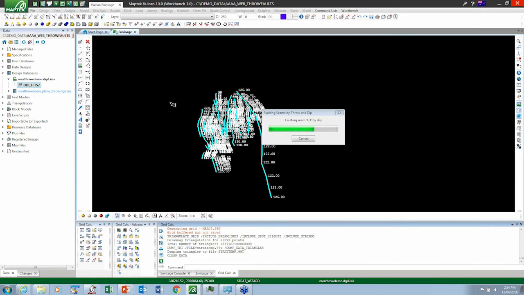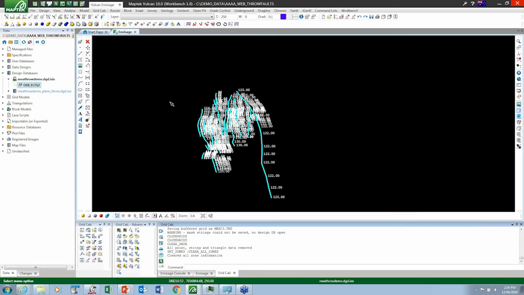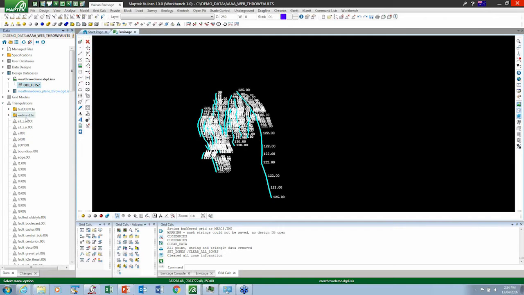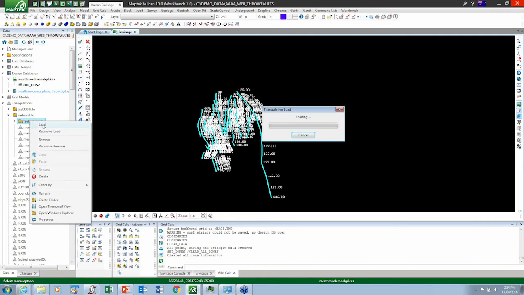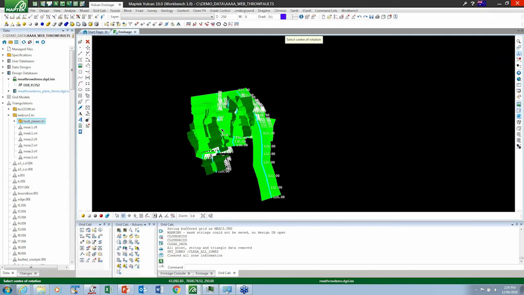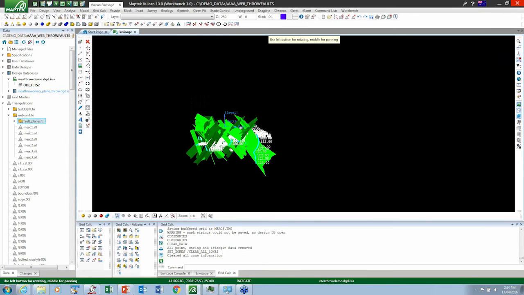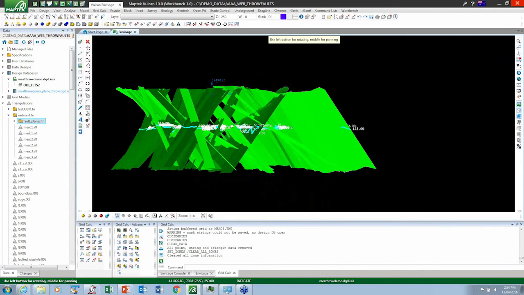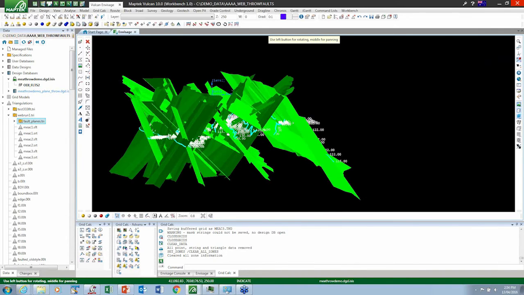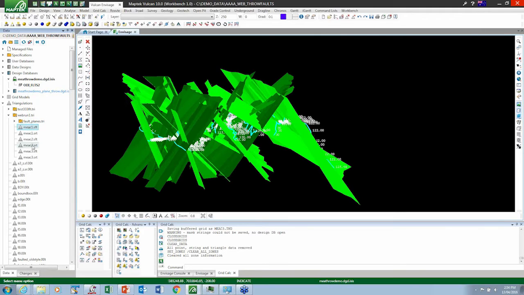The beauty of this is if you need to change the position of a fault or its value, it's a CAD exercise, edit the point. So that's gone and run. Under my triangulation directory here, I should see a new folder called web run, that one there. I'm going to load up the planes first. So these have been automatically made on the fly from those strings with the angles we gave it. And you can see, if you look in there, trying to make solids of that would be fairly tricky. Right? And now we've got our faulted output. So I'll just load that up.